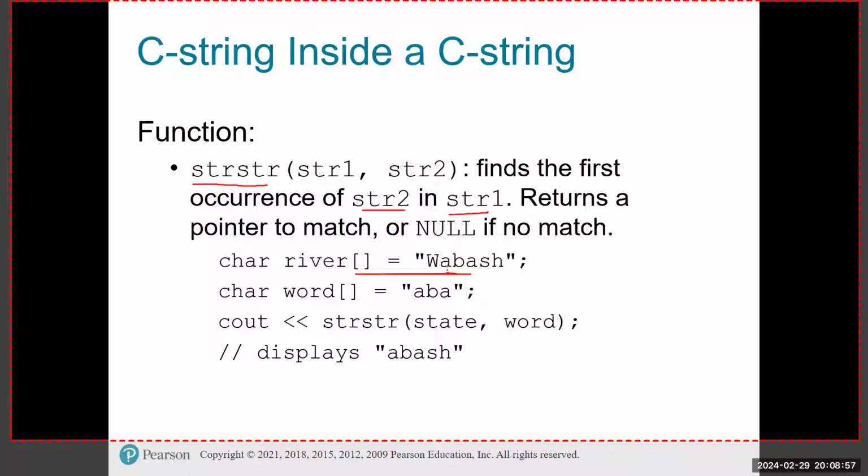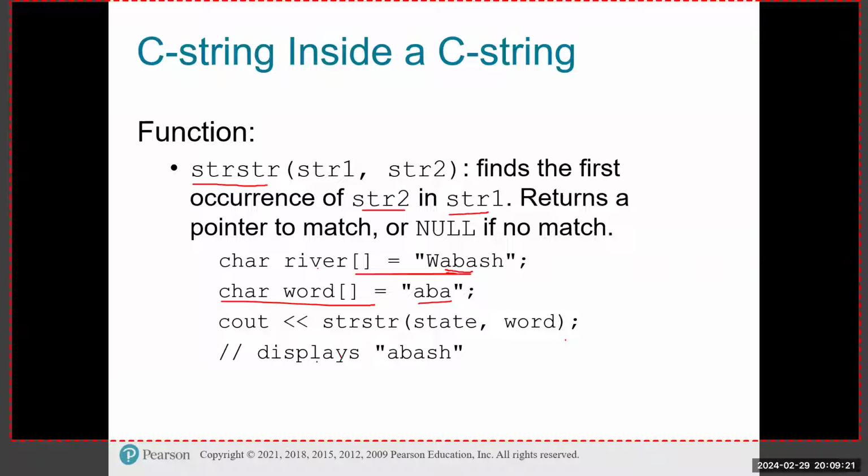Now your word has ABA. So basically, this is the word that you want to find. So you do strstr. You have the state word. Why is it state? It should be river, and then it is word.